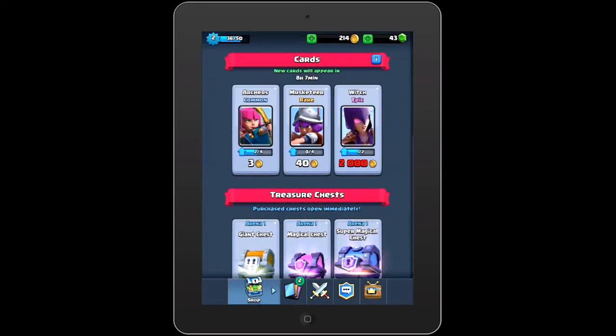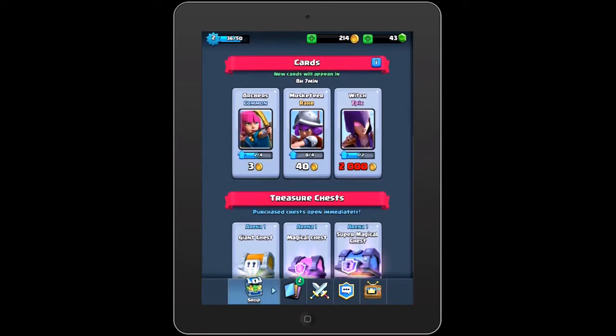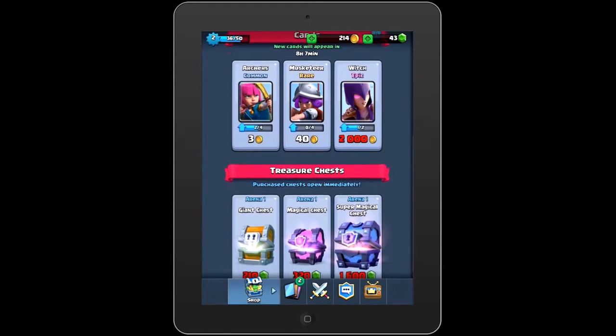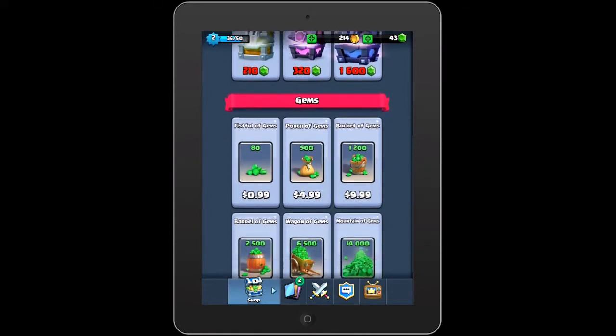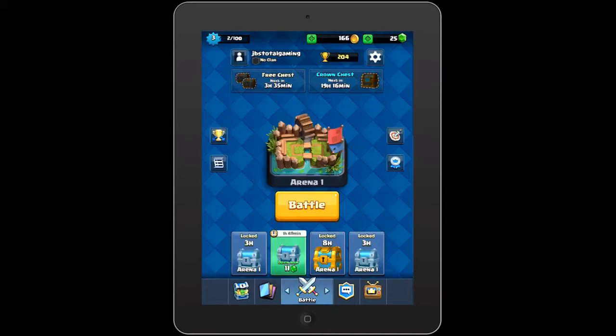So you can actually buy individual cards. These cards are the ones I have right now, and new cards will appear in 8 minutes, 7 seconds. So I could spend 2,000 gold to get another witch and upgrade her. I really do like the witch, but, not going to do that. And then there are chests you can buy with the gems, or you can buy gems. So 80 gems for $1, all the way up to 14,000 gems for $100.